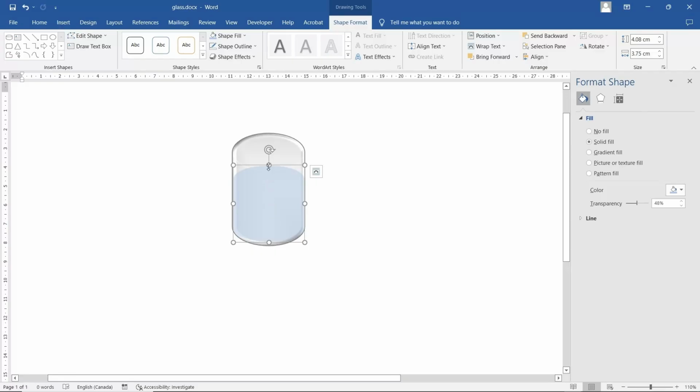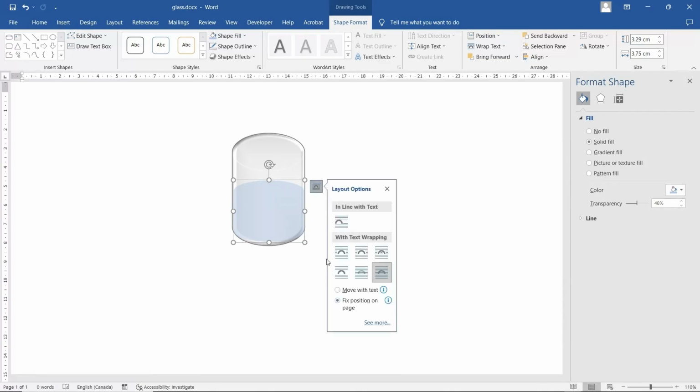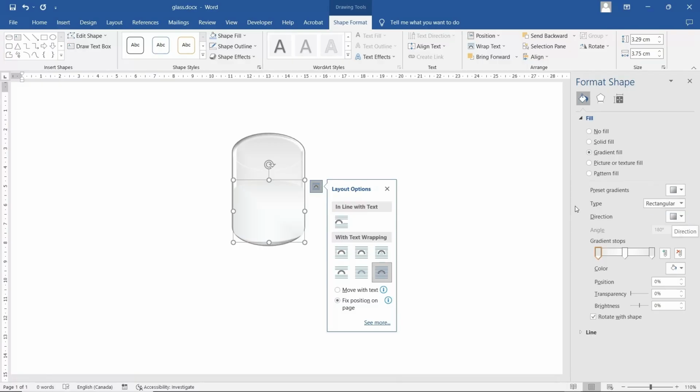Okay. Bring it down a little bit. Change this to fixed position. Gradient fill. Okay, it always changes it.